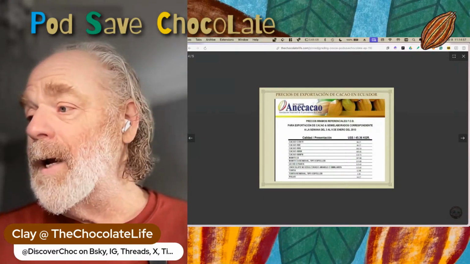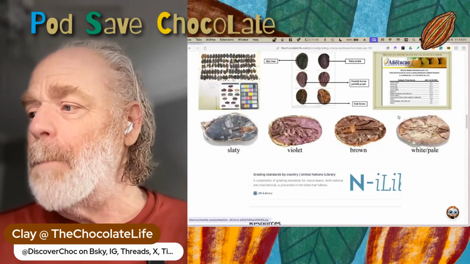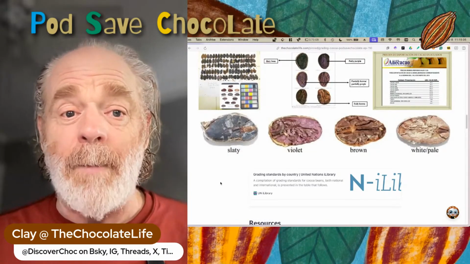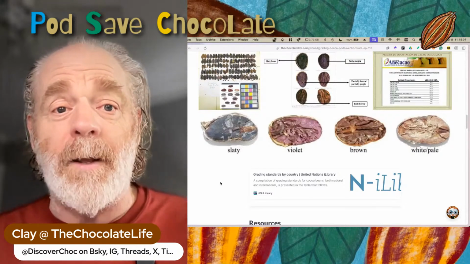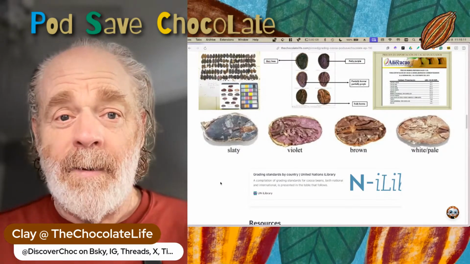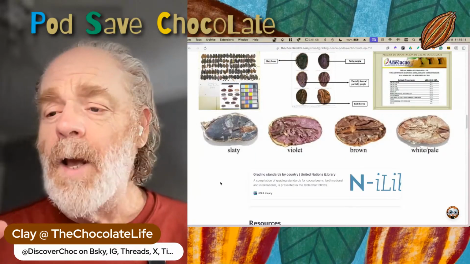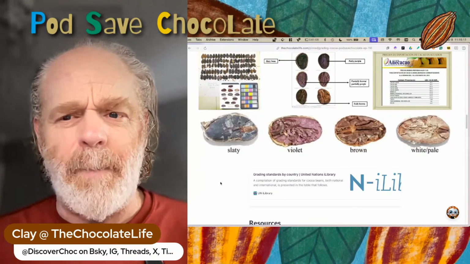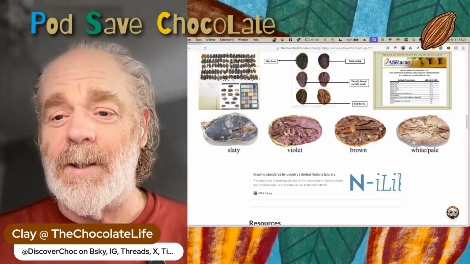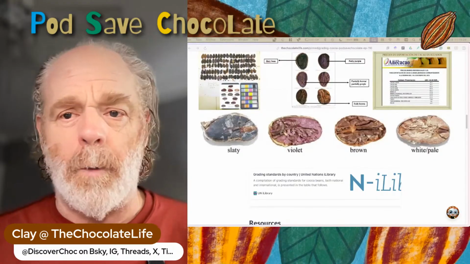And that's what a cut test measures. So it doesn't really measure quote unquote quality per se. It doesn't tell you anything about the flavor of the chocolate that the beans will make. It's a measure of the defects, the percentage of the defects in different ratios. Right? And I'm hoping that makes sense. If there is any confusion, let me know in the comments. This is what a cut test is for. It is this visual inspection.